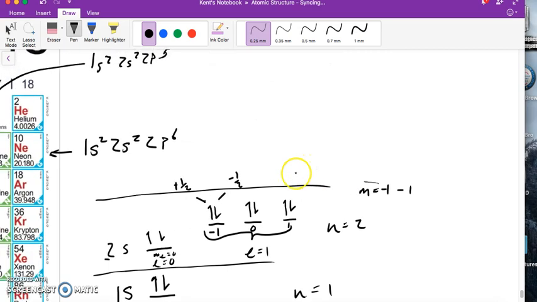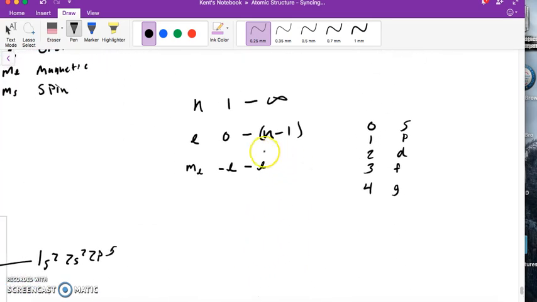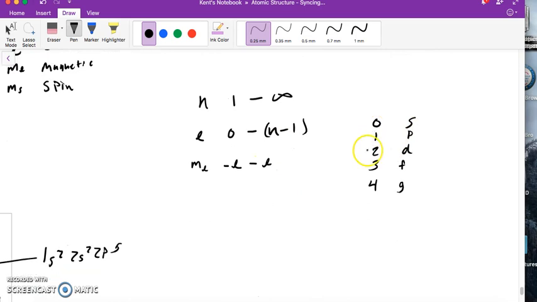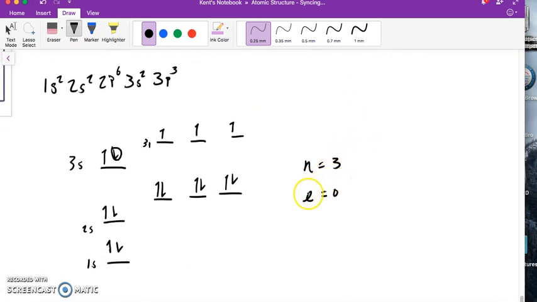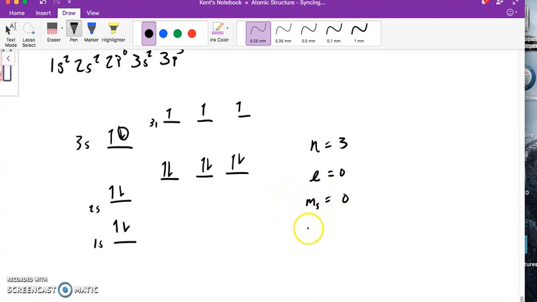S, let's see, where did I write that down? Over here. Yeah, so S is equal to 0 for L, right? So L is equal to 0. M sub S is equal to 0, right? If L is equal to 0, M sub S is going to be equal to 0. And sorry, I just wrote this one wrong. It's not M sub S, it's M sub L. M sub L is equal to 0. M sub S is equal to minus 1/2 because it's spin down.